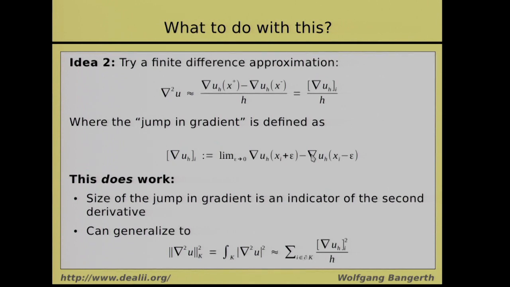So I can approximate the second derivatives by this sort of finite difference approximation, and I can generalize this. You remember what I really needed is the H2 norm, so that's the integral of the square of the second derivatives, and I can approximate this like this. This looks a little bit funny because you would think that I have to divide by h squared, but that's not actually true. I really have to divide only by h. And I need to sum this. So if I integrate this over a cell, I need to sum this over, for example, the two endpoints. So k is my cell, dk would be the boundary of the cell. In this case, in 1D, it would be just the two endpoints.